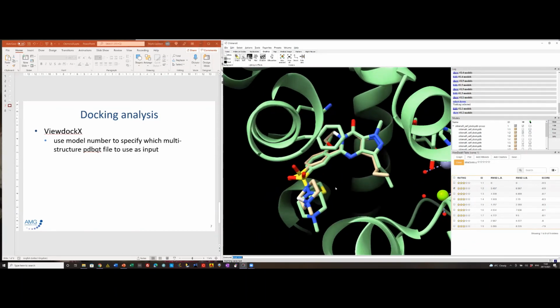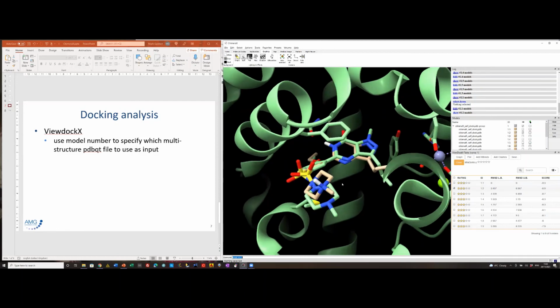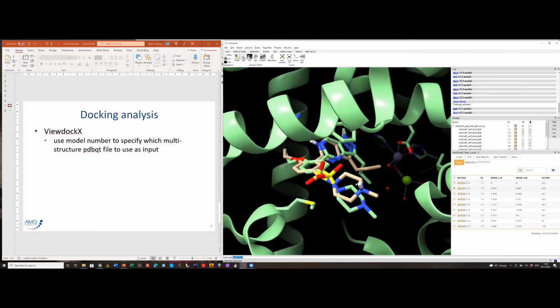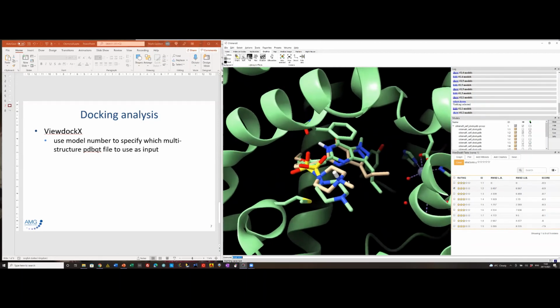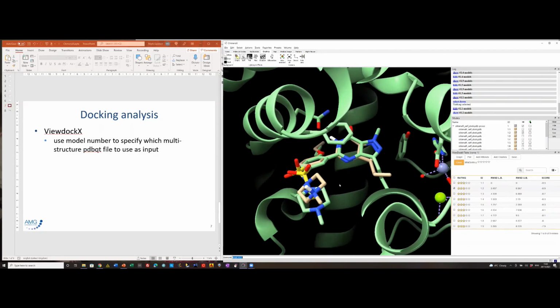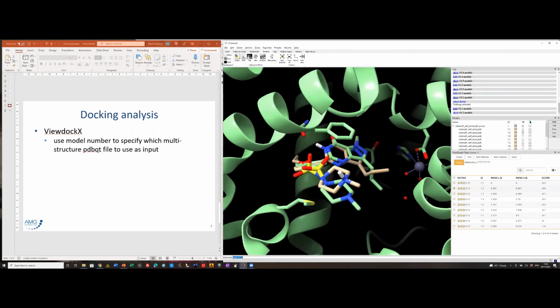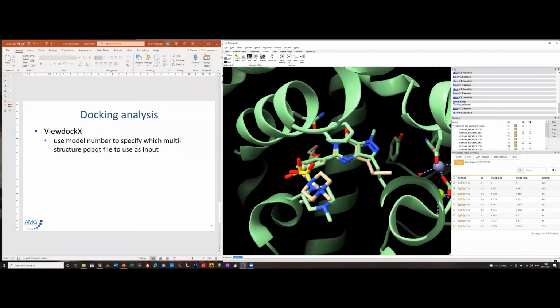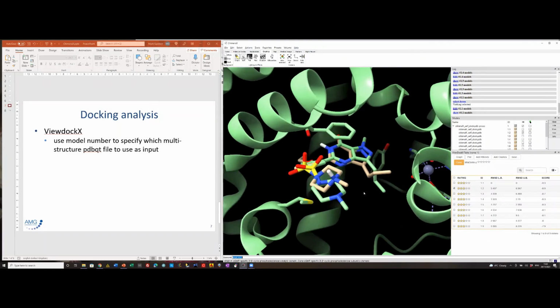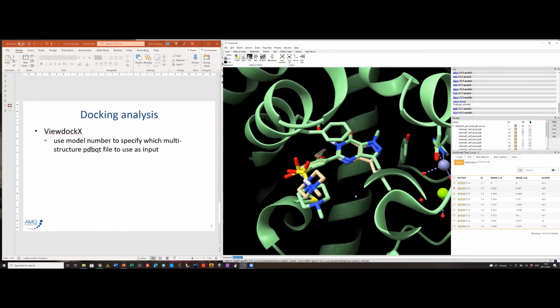So in this case, the second most energetically favorable pose, as predicted by Vina, is pretty close to the experimentally derived one. So I guess not uncommon.